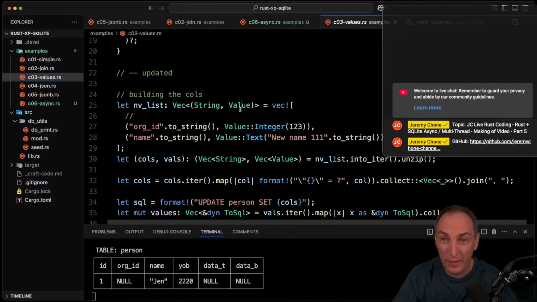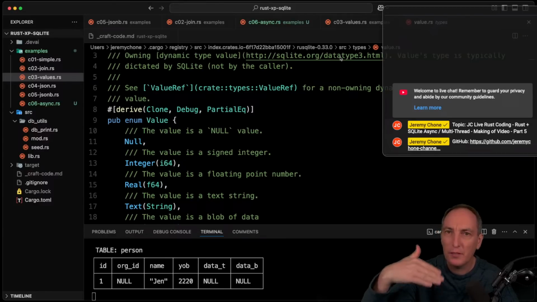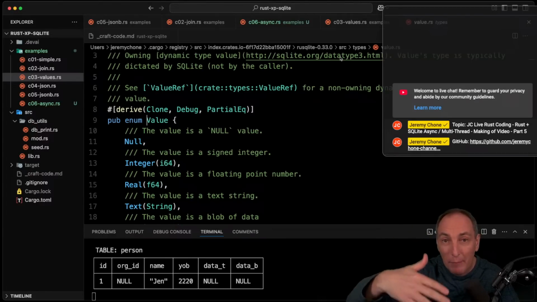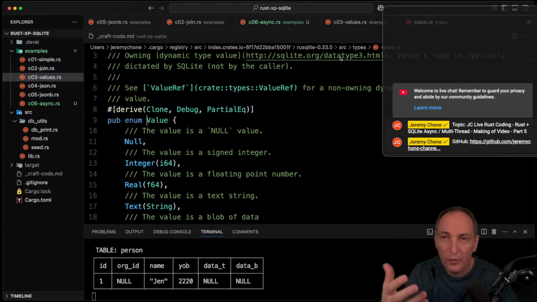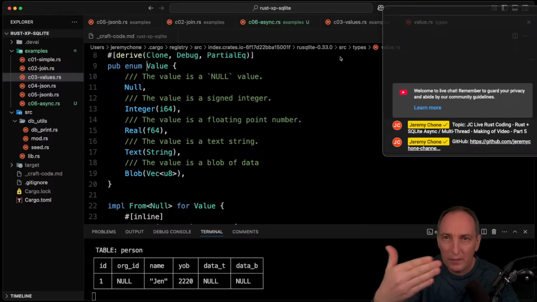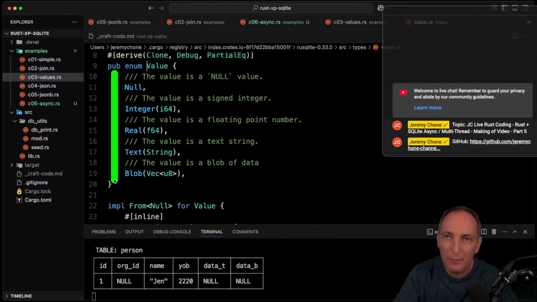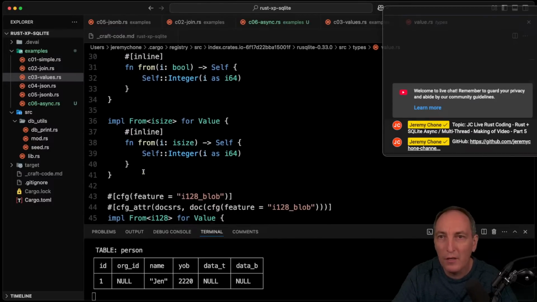That is not a JSON value. That is a Rust SQLite value. So in Rust, every time we have a system talking to another system out of Rust, it's other types like JSON, like a database, like whatever, you often have the pattern of a value, which is the one in between that will translate the type of here SQLite from the type of Rust. And then you do all the from and into that goes well.